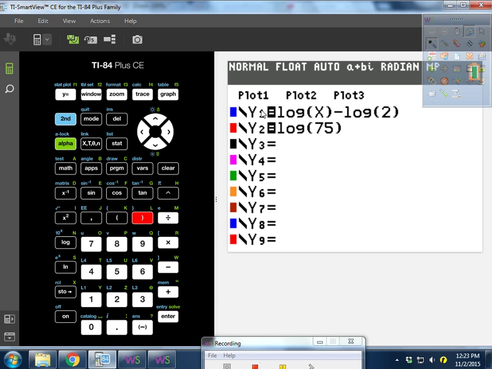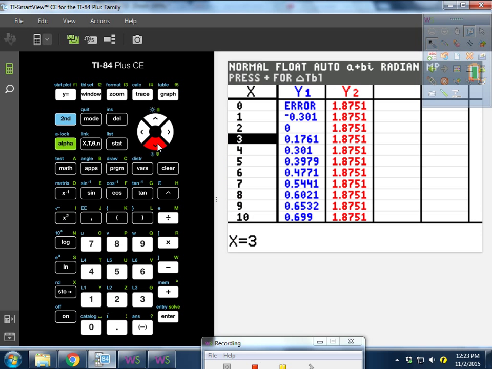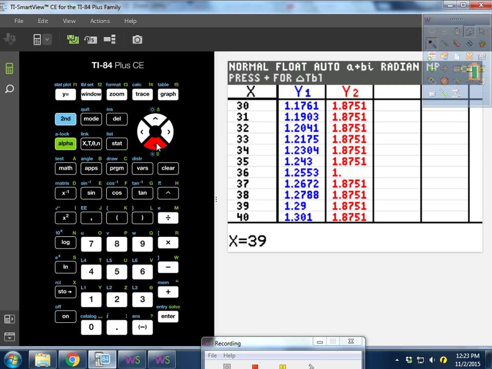So again, we're looking for when this side is less than or equal to this side. So let's go to our table. It's going to find when it's equal to. It looks like we're going to have to go up quite a bit. You just have to keep scrolling. This is a shortcut way of doing something, but it also takes a long time to get up to the part that's the same. So the left-hand side is still less than that, so we want to find when it's equal to that.